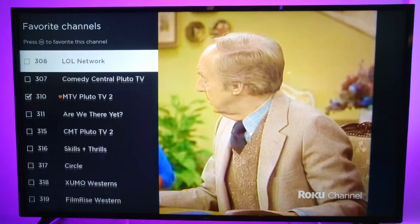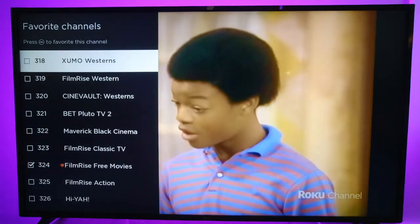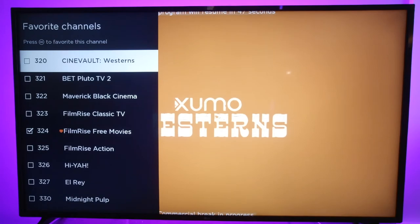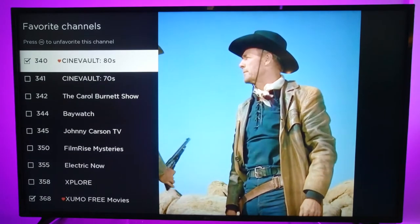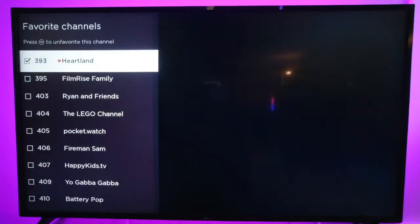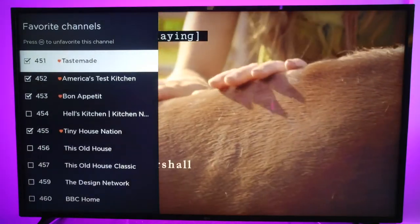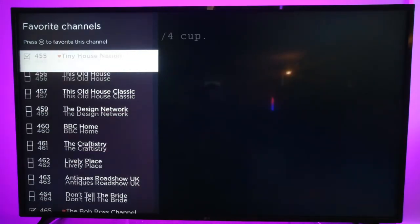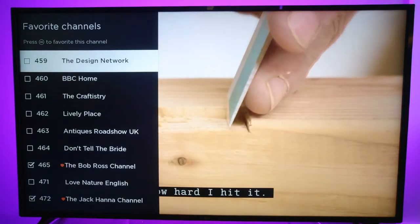We can filter channels and manage the channel lineup — it'll give you a whole list. You would go through and find which channels you like. Maybe you like Shumo, or you could go to Cinevault if you like westerns, and select it by hitting the okay button. I've added 80s movies from Cinevault, Shumo free movies, and Heartland as a wild card. If you like food and cooking channels you have Bon Appétit and America's Test Kitchen. There's also Tiny House Nation, This Old House, and This Old House Classic with Bob Vila.